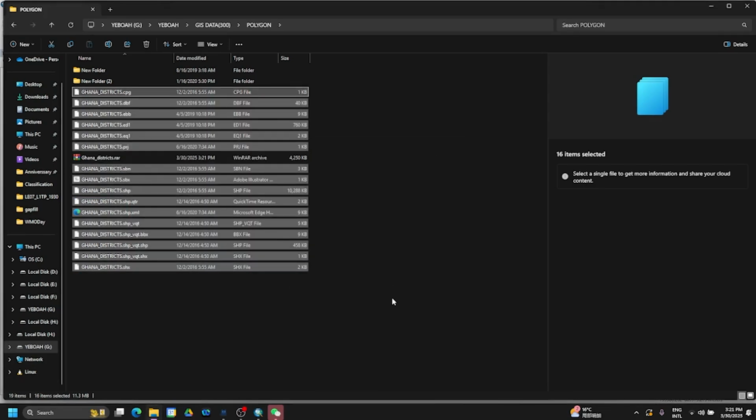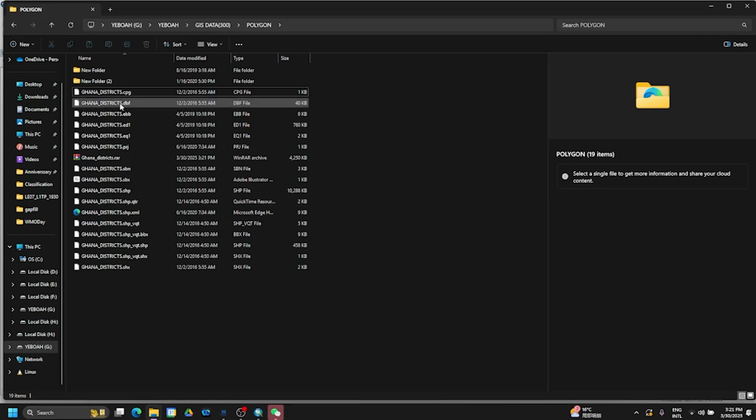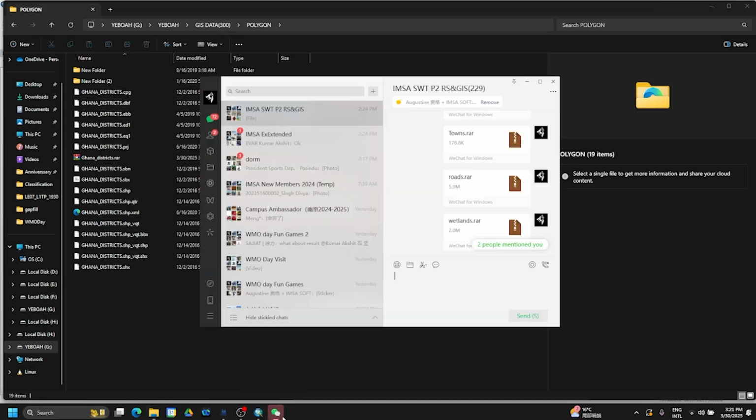But I think those who downloaded the data when we were sharing this last time already have the Ghana district shapefile.